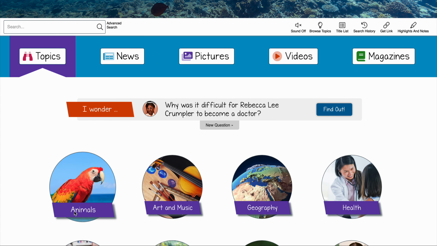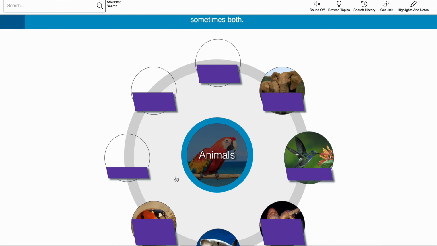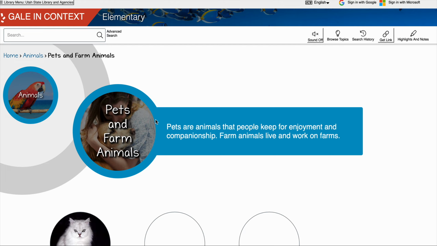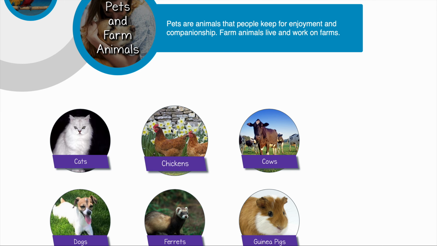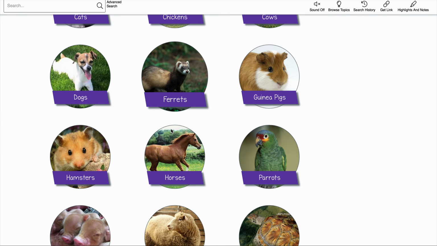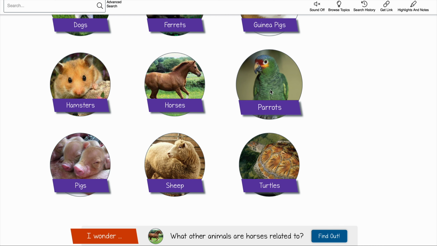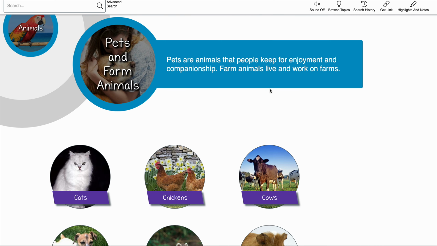If I was working with some of my younger students, I like that on this main page, the very first section right here, I found was animals. My students could click on animals, and then from here research pets and find which pet they think is the best pet. And then from there, they could fill out their graphic organizer with information they learn about whichever pet they choose and write up their paragraph.